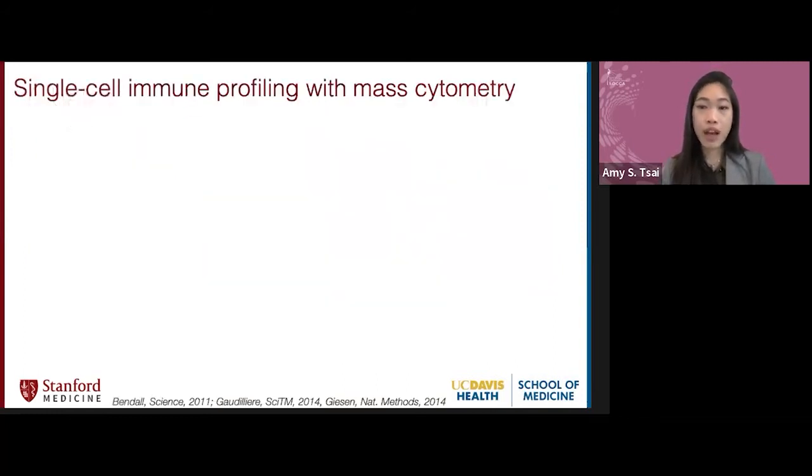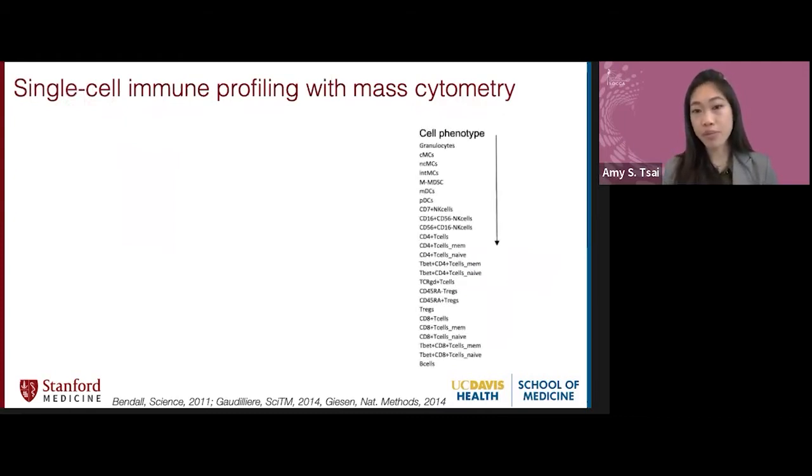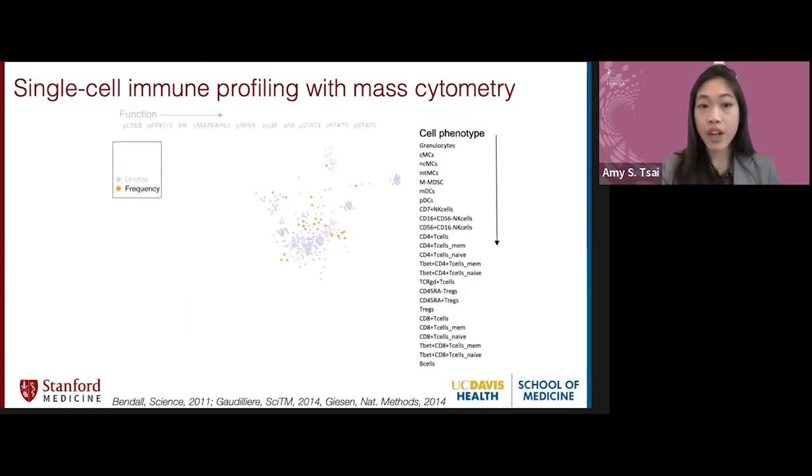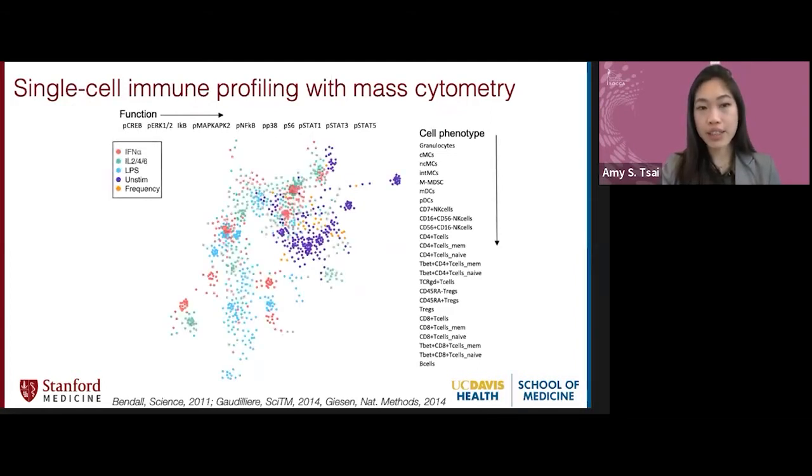Luckily, this type of high-resolution study is now possible with mass cytometry. Using that, we can identify the major innate and adaptive immune cell subsets and quantify their abundance. We can then look at the function of each of these immune cell populations, such as their endogenous activity or how they respond to cytokines. Together, we can see how the immune system responds to immunological triggers, such as surgical trauma.